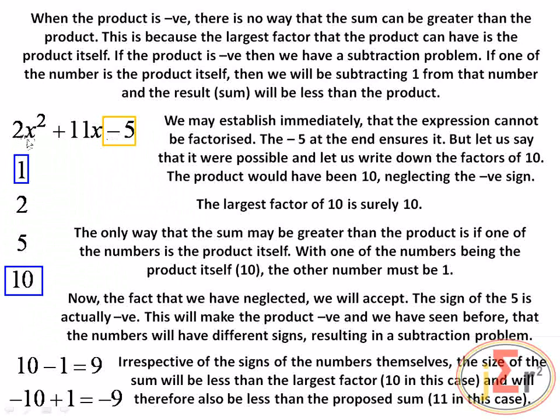When we multiply these, we get 10 or a negative 10. This is not possible because the numbers have different signs. So we cannot say 10 plus 1 because they have different signs. We need to say 10 minus 1 or negative 10 plus 1, because we are actually subtracting 1 from the product all the time because of the negative sign, or we'll be subtracting something. Then there's no way that we can have a sum that is greater than 10.